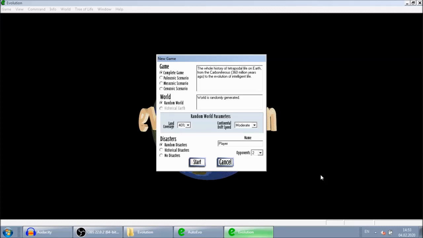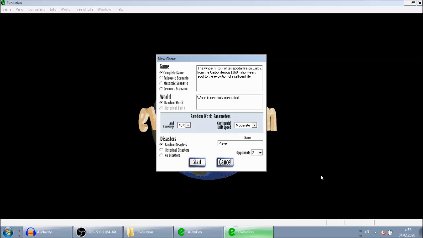Hello! In this video I will show you how to play Evolution, the game of intelligent life. I am recording my desktop because the game exists in 4 windows simultaneously, and it's a bit finicky to record, so I decided my desktop would be easier. The game is a bit archaic.